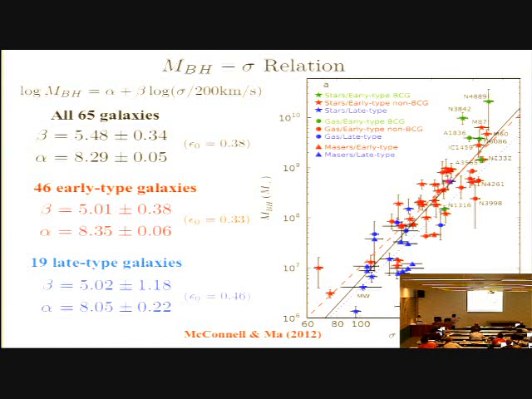And the reason being, if you break the galaxies into the early types, red plus green, or the late types, you can see the fit. We got very comparable slopes, about 5. So you can see the red and the blue lines are parallel. But there is a significant offset, about a factor of 2 at a given sigma. So the black holes in early type galaxies are about a factor of 2, about 0.3 dex, more massive than in the late types.